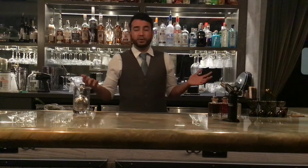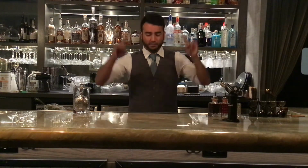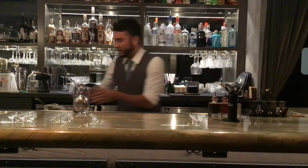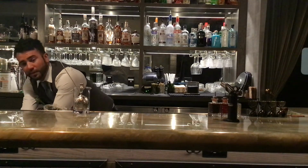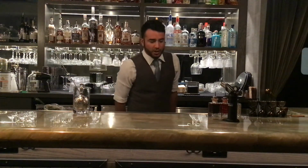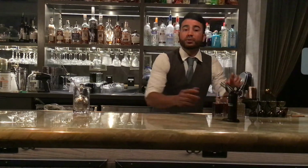All right, do we all feel comfortable making a bee's knees? Egg white fire, very good. The boss approves. So that being said, let's move on to our next cocktail. And I promise, it gets much easier after this. The hard part's out the way, folks. So, we'll do Into the Woods next.